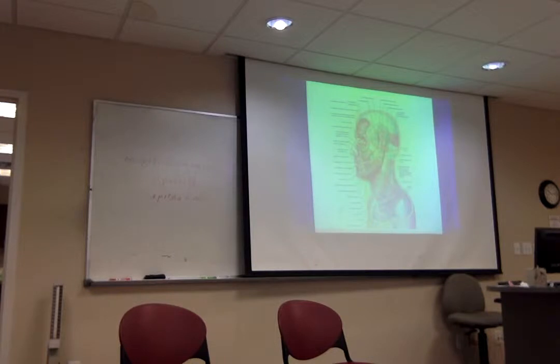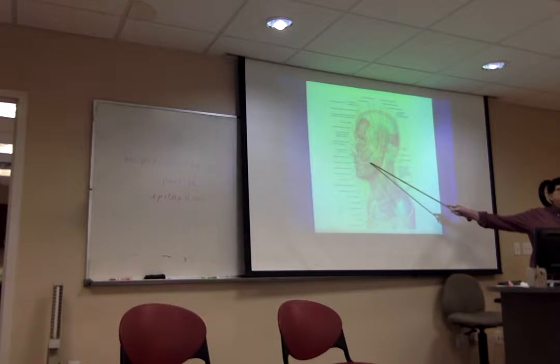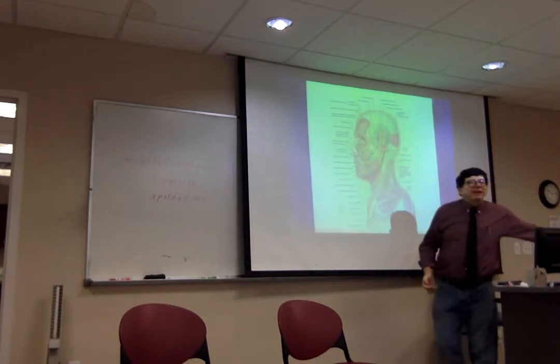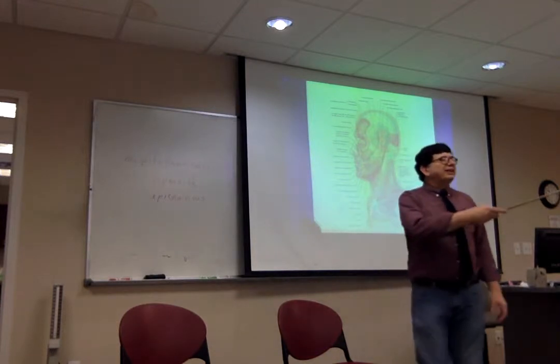Let's see where it says zygomaticus. Zygomatic bone is the origin. Insertion, skin and muscle at the corner of the mouth. Well, that's obvious when you look. And it's going to raise the corners of the mouth as doing what? What type of activity? Smiling. It's your smiling muscle. Yeah, that's what I like to see.